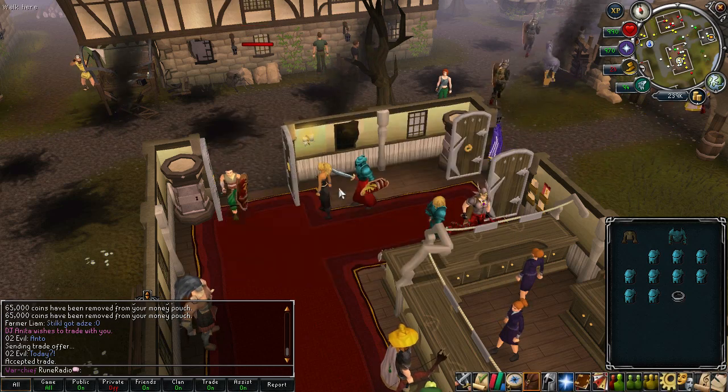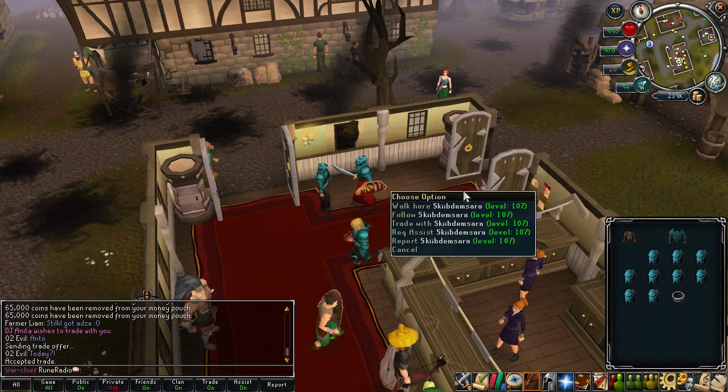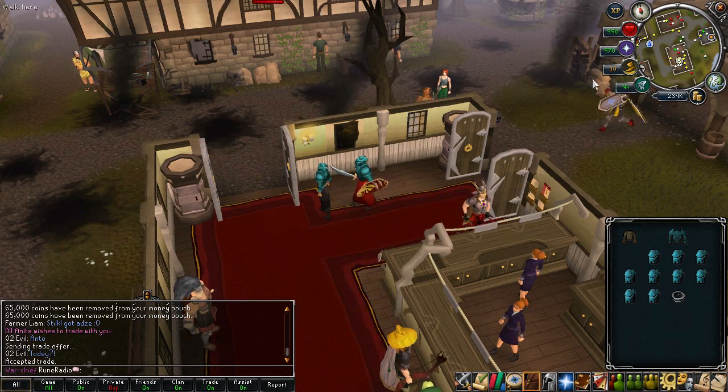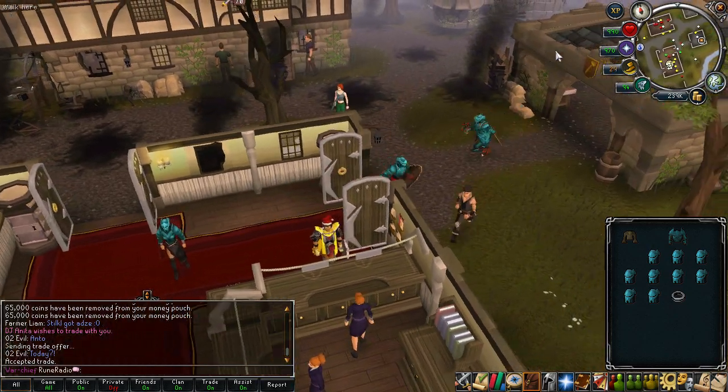I'm running away thinking, what could I even do for this series? Where are you, Doug? I'm trying to think, what could I even do? I might go dungeoneering. Yeah, we'll go dungeoneering in a minute. Doug, take this.